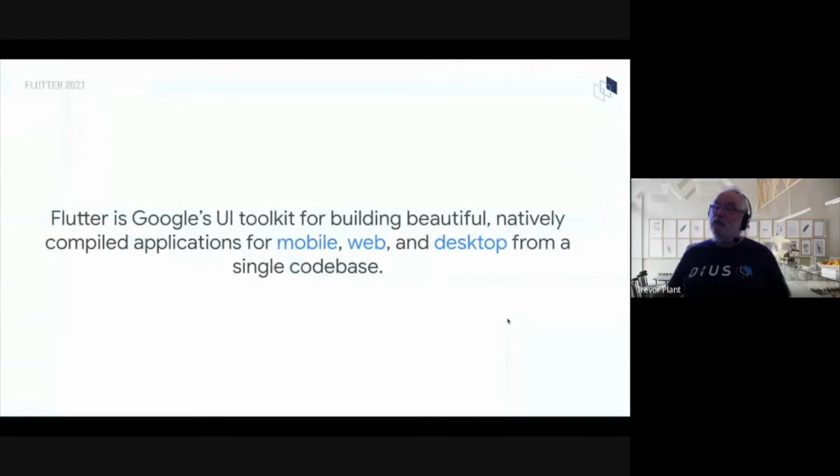So this is from Google, and I think it's actually really, really good. It says exactly what it is, and you cannot, I think, take out any one word from there and make it any better. But they did add one extra word, portable. Because I think what they're trying to stress here is that although it is across mobile, web, and desktop, the actual code base is portable across them as well. So it's a really succinct definition of what we have with Flutter.